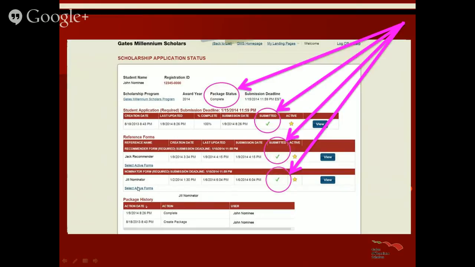And the nominator form is also submitted. You'll see the submission date next to each one of them. So if you're curious whether or not your student has a complete submission or not, just ask that student to go in and check their scholarship application status page, and they can review this information.